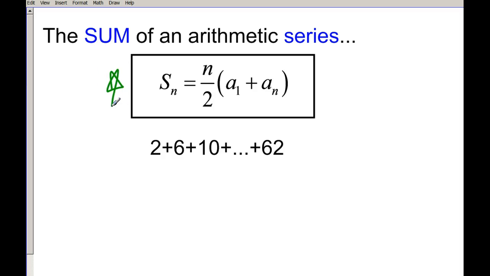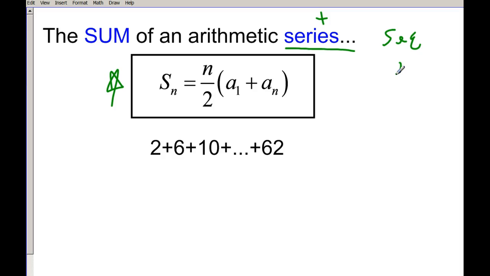You need to memorize these, although we won't provide them on the test. But they're nice, handy to know for ACT sometimes, so forth. This finds the partial sum, or finds the sum of a whole sequence or series here. So usually when we use the word series, we put plus signs in between. If we use the term sequence, we'll use commas to separate the terms. So arithmetic series or arithmetic sequence are very, very similar. They both have an arithmetic pattern, but a series is going to have plus signs in between the numbers.